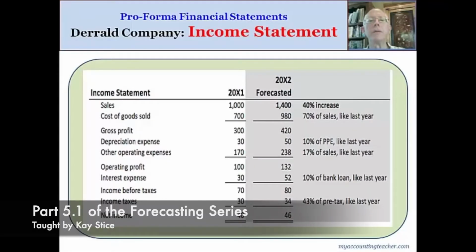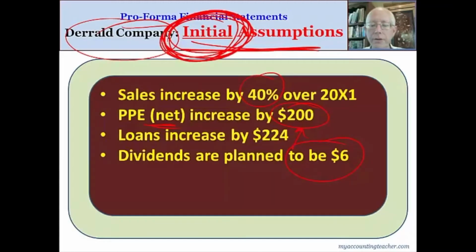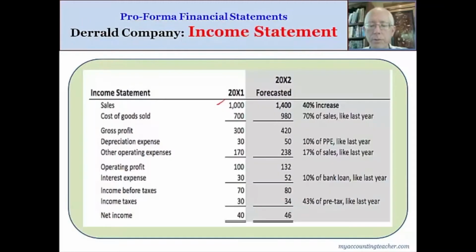Okay, we got our income statement here. Sales last year were 100,000, and remember that our forecast was that sales are going to go up by 40%. So if sales go up by 40%, starting from 100,000, they'll go up to 1,400. Remember, I'm going to put a star here. If this number is wrong, our sales forecast, then the rest of this is not very useful. The more accurate and the more reliable the sales forecast is, the better our pro forma financial statements are.